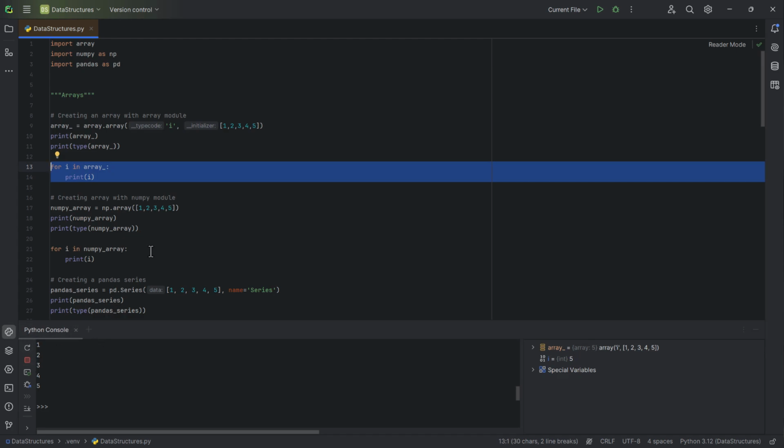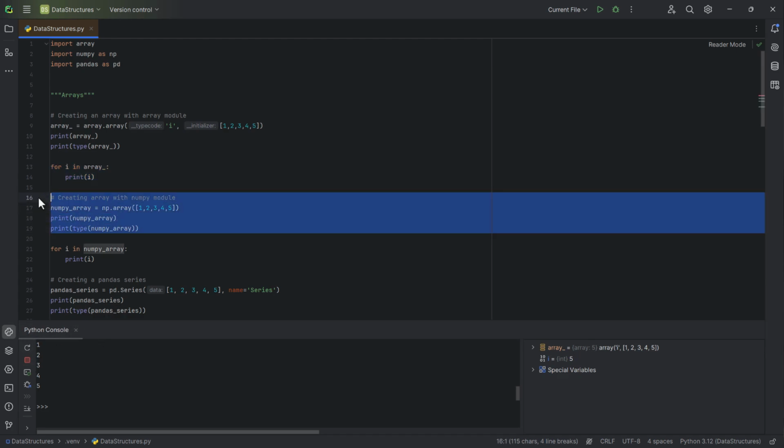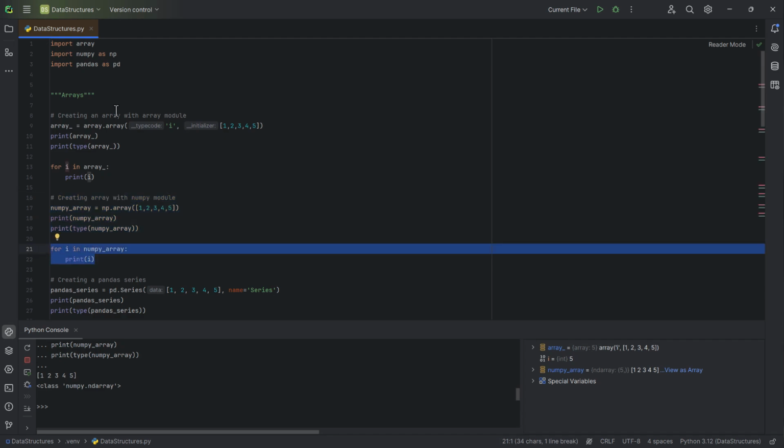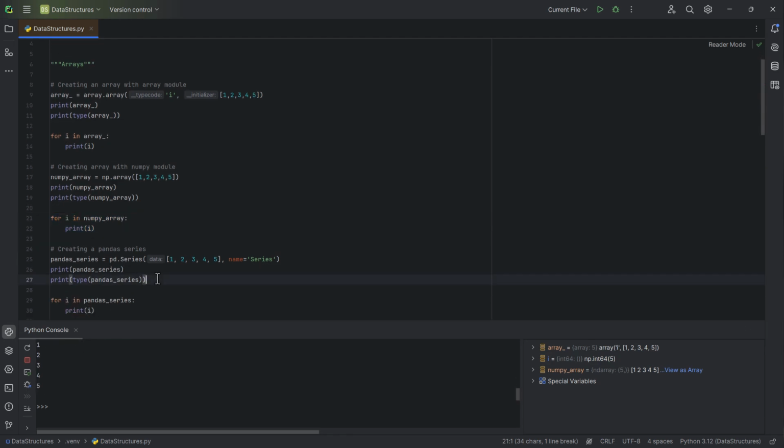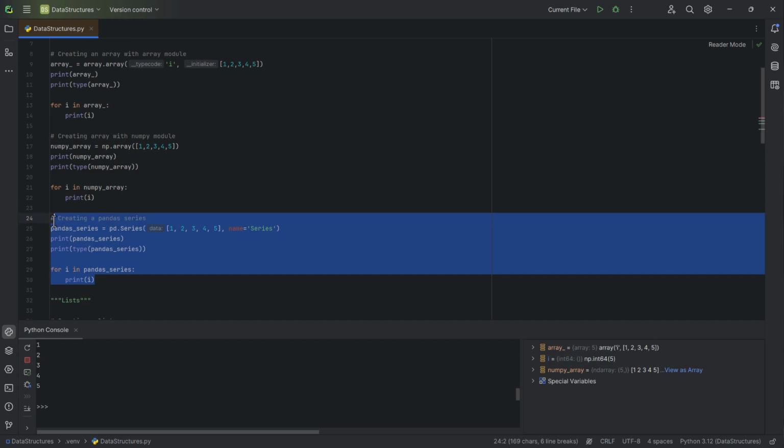And I'm able to do this with the NumPy array too, which is its own thing. I can run all of this, and it says, here's my array, 1, 2, 3, 4, 5. Again, 1, 2, 3, 4, 5. It looks a little different because it's a slightly different spin on it, and it's a different class, but I'm also able to print out each element. I'm able to operate element-wise. Next is the Pandas series, just another spin on the same thing.